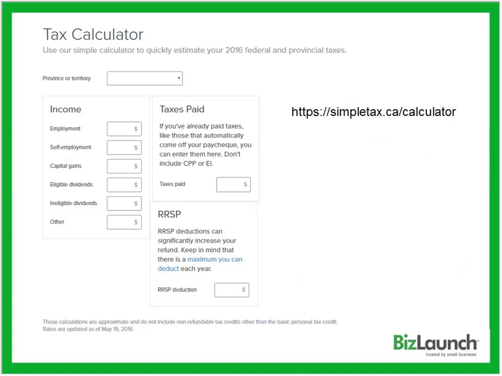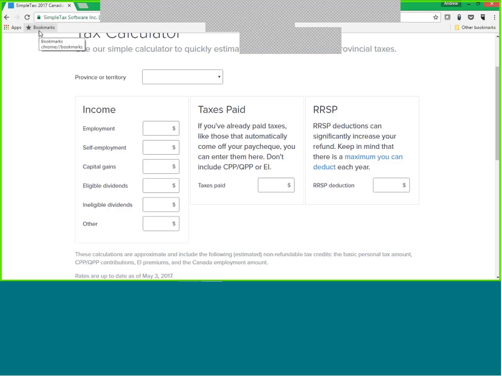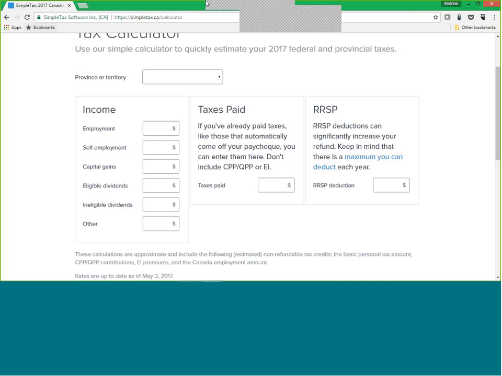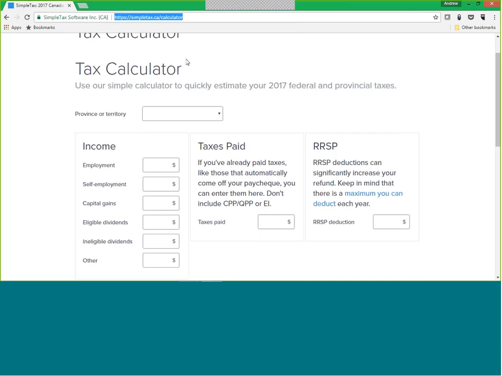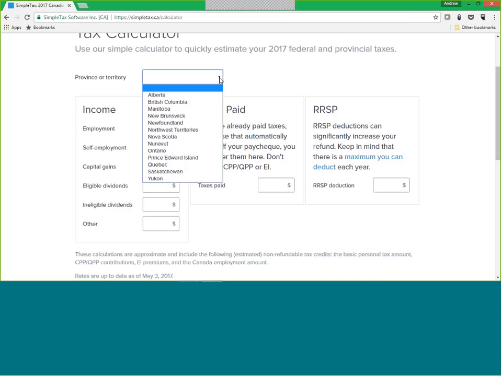Let's say, for example, you've decided, you know what, I want to check my accountant, and I am not sure if I'm overpaying. There's a calculator called a simple tax calculator. That's what it's called. You just go to Google, you type in simple tax calculator, you go into this, and it'll tell you what taxes you pay.